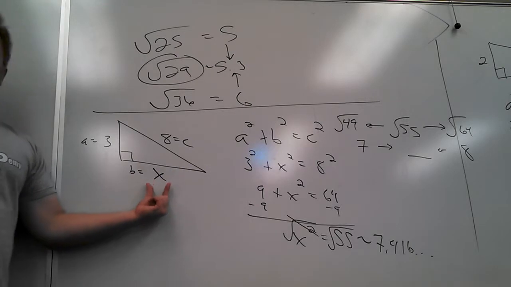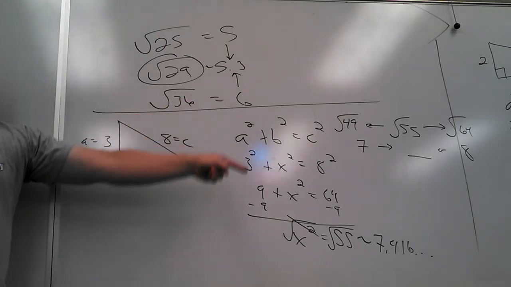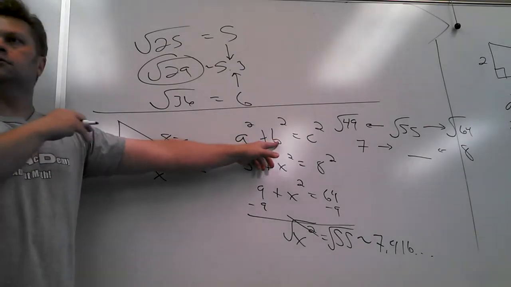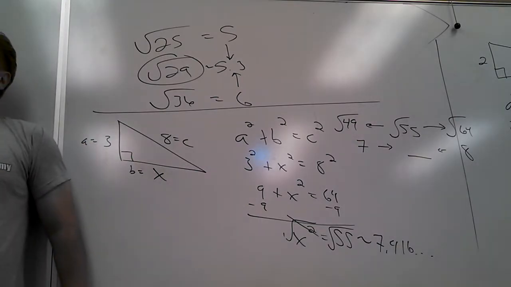X has a value that I don't know yet. So now you see the utility of the whole equation solving process. From this geometrical problem, I got an equation. If I solve it, I figure out what X's value is. Looking at it, if you do 3 times 3 and 8 times 8, and subtract, you can see it right there before you do anything.